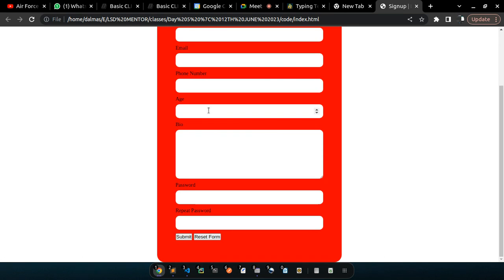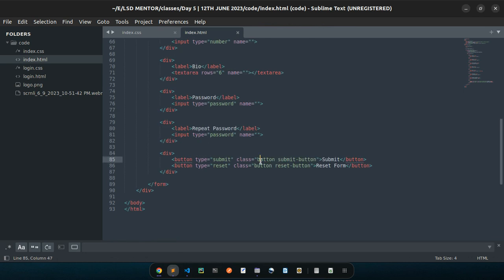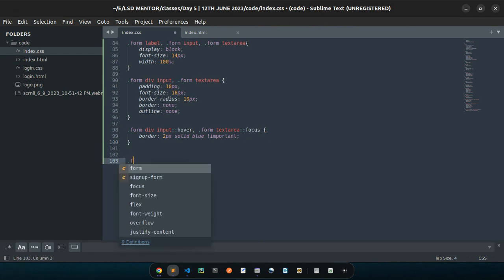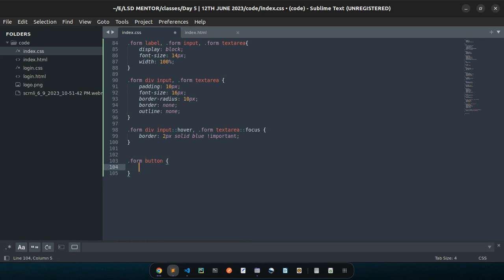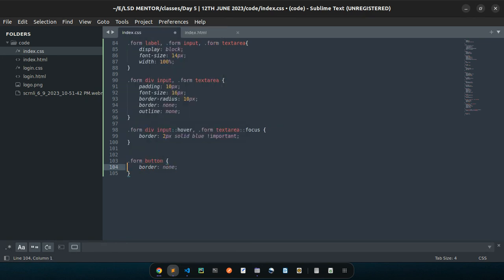So after doing your input like this, the next thing you want to work on is your buttons. For the buttons, we said they have a class of button, and we have different, the reset and the submit button. So that's the dot form button. Hii ni sit and set. So for that, we are going to do a border of none.